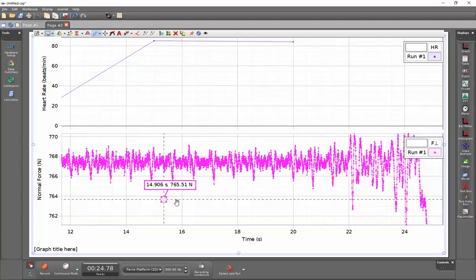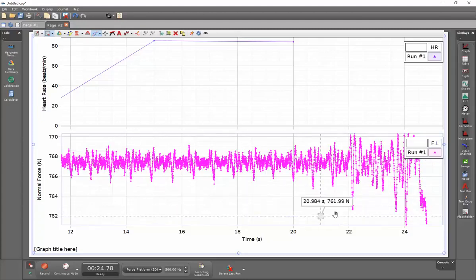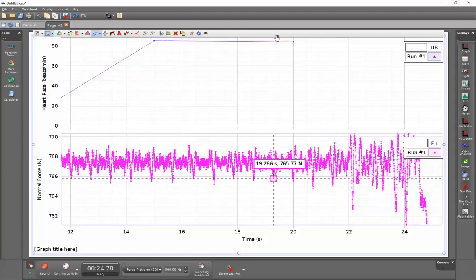That will give me a cursor that will allow me to select one of the minimum values that's around this value of known heart rate. Next, I'll right-click on this cursor and select Show Delta Tool. That will give me a second cursor that I can place on my next negative deviation here. So I'm given the difference between these two in time, which is 0.724 seconds.